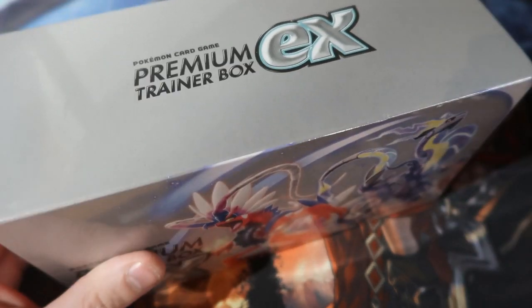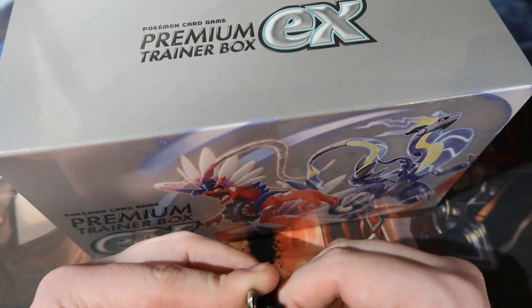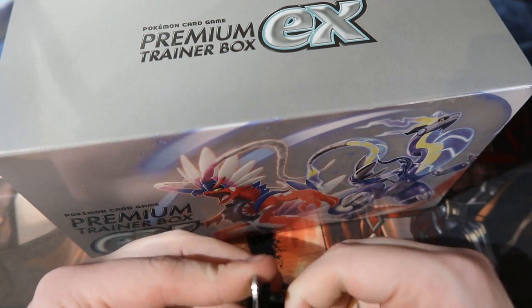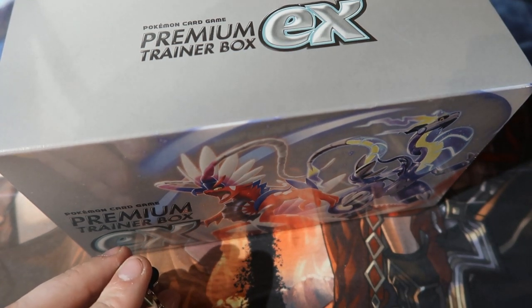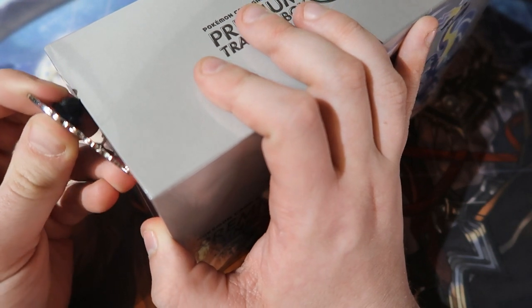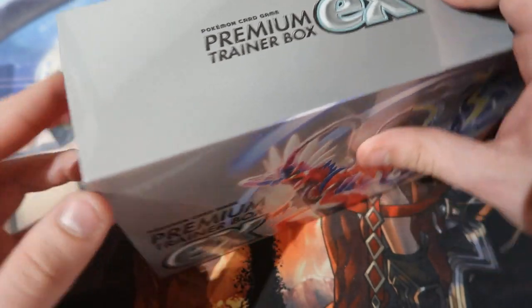Profit already! So I should really sell this to make my profit back, but I like my pack openings. You guys deserve to open up stuff that's from Japan, so you guys are going to get it. So let's go ahead and open this up. Oh, I do not want to drop that little thingy. I'll have to find that in a minute. It'll be somewhere, don't worry. I'll just have to keep an eye on that on the floor so I don't step on it. I'm gonna put this to the side there, because we'll use that as our opening upper.